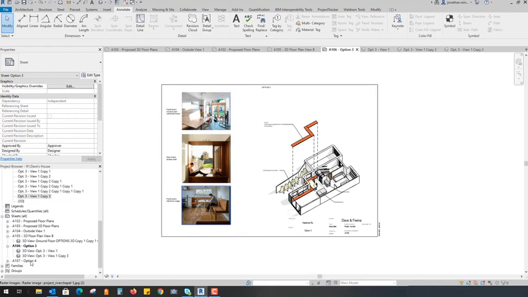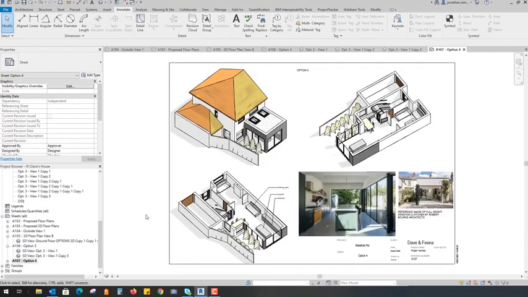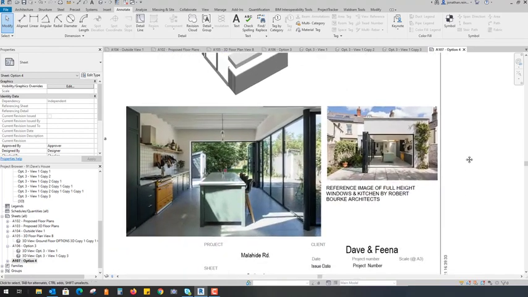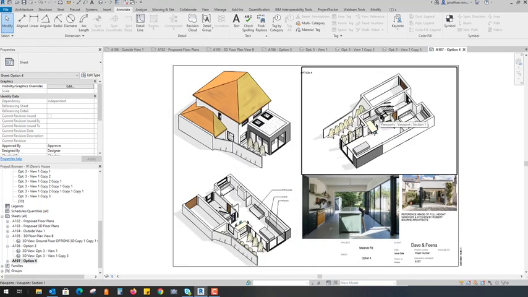So that's option 3 that I've shown on that particular sheet. And then just to show you option 4, I've done similar, except the architect or designer quite liked option 4, so they placed it separately onto a sheet on its own, and again showing some other architects' photographs that they thought was similar in the type of style that they wanted to achieve as well. So again, using multi-category tags and just different 3D design elements on this as well.